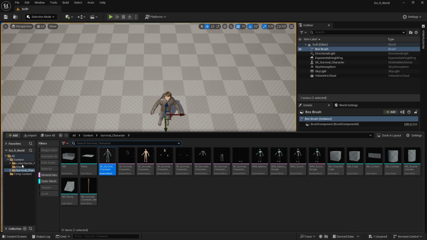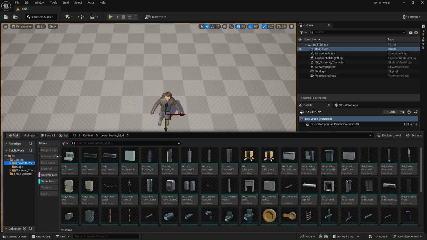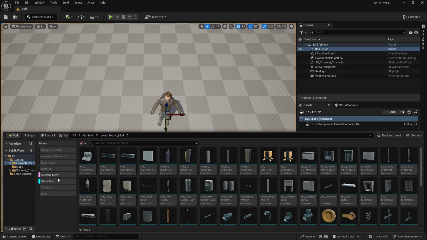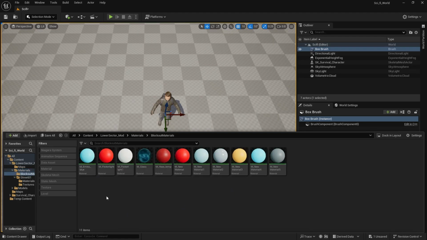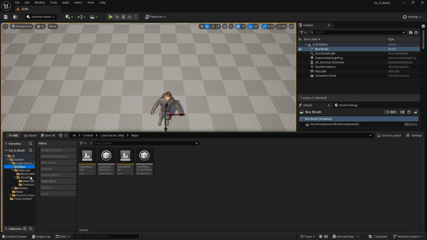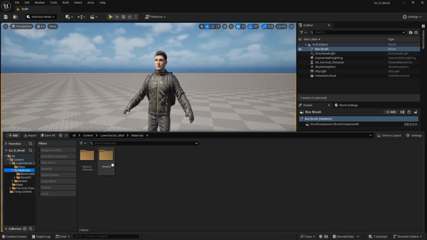If I come here to the assets we added in here, I'll just clear the filters for once so that we can check for the materials. If I come here to the material, you can see we have these straight materials. We have some other materials as well. If I come here, we have these materials, but I think these are not the materials we want. We actually want to use some materials from straight 01.